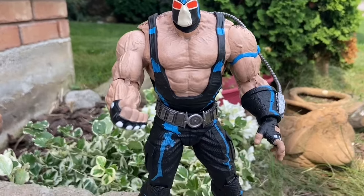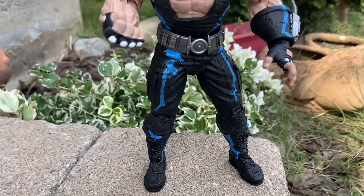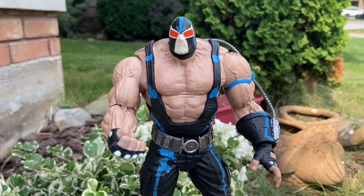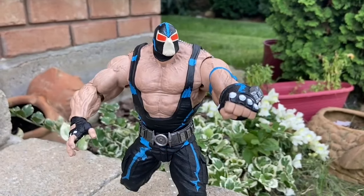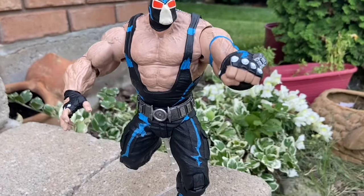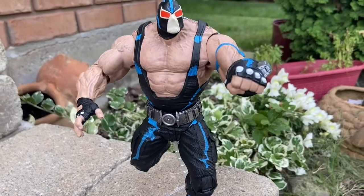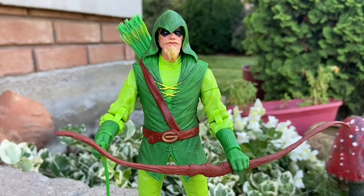Bane — oh wow. When you unbox him, he's massive and the colors really pop out. They did a good job on this one. This is the surprise two-pack and figures of the year for me, to be honest. I was not going to get this, and thank goodness I did. Watch our video, guys — type in Batman vs. Bane, McFarlane Toys two-pack, Samus Collectible Toys and watch the battle scenes we did with it. It's the most fun photography video I've done in a long time.